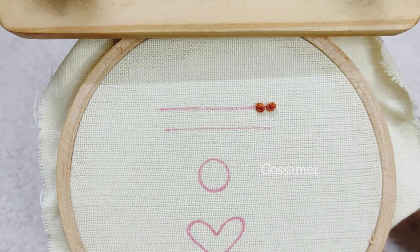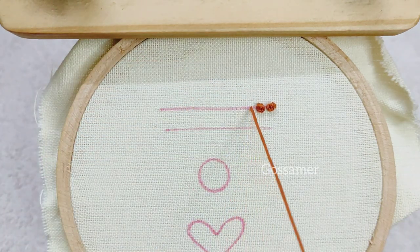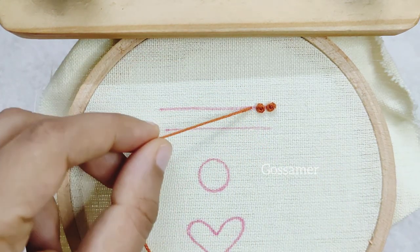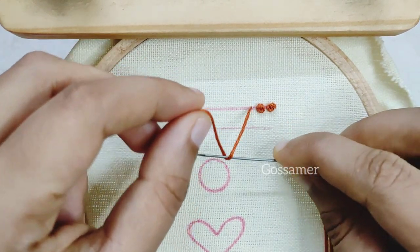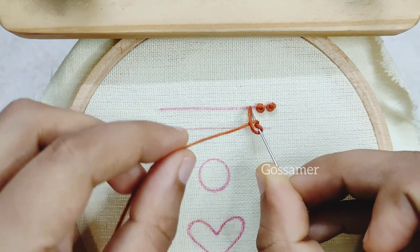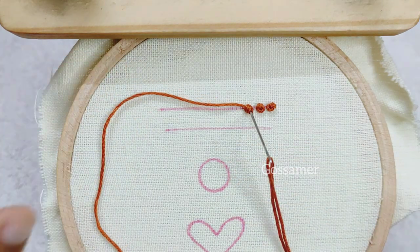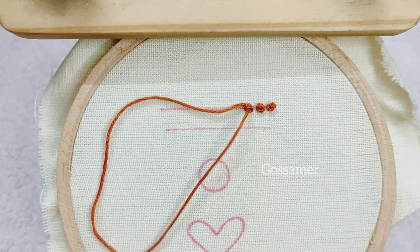In order to learn the French knots properly, it is very important that you understand the steps for doing it. You have to hold the thread and needle in your left and right hands respectively, then wind the thread around the needle as shown, slowly insert the needle to the very next point and then tighten the thread and twist and pull down the needle from below.